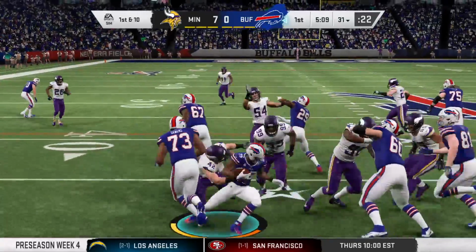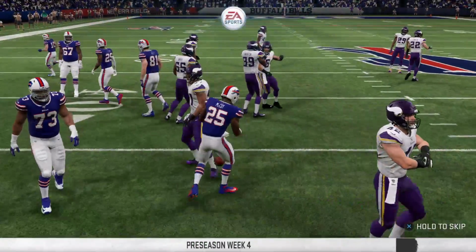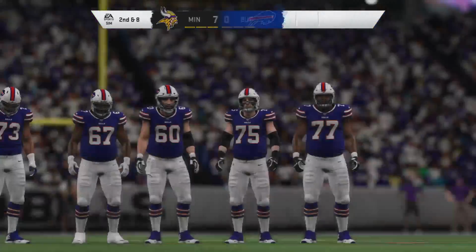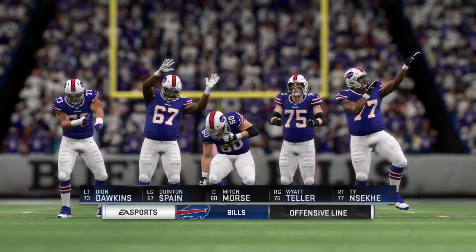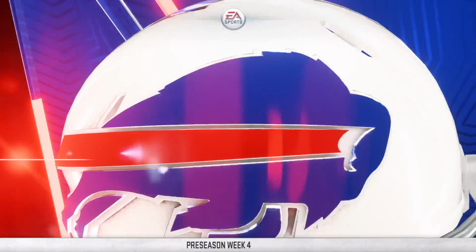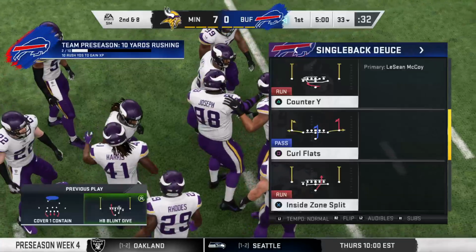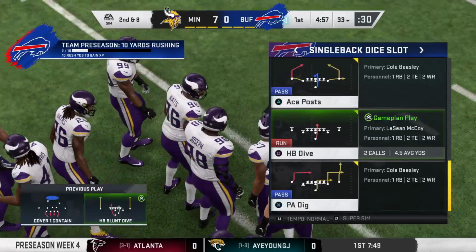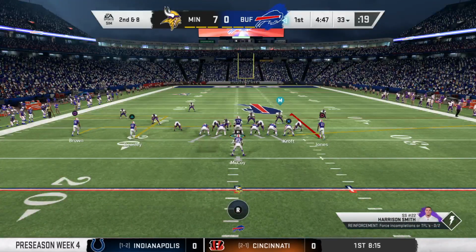LeSean McCoy, the 31-year-old running back, his first carry. And he'll get this up only to about the 33. Ben Gideon in on the stop. And here's our first look today at this offense. And let's start with LeSean "Shady" McCoy, their star running back. He can do everything. Run it inside, get to the perimeter, and, of course, catch it out of the backfield. The last run got a couple. Here's 2nd and 8.